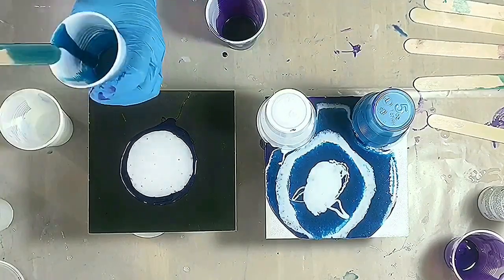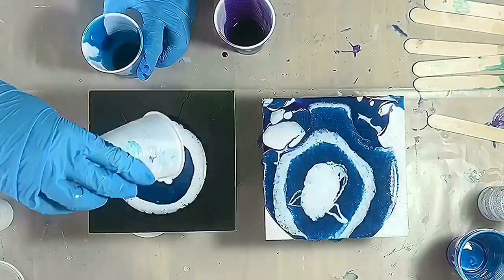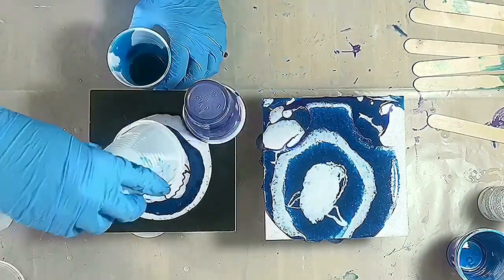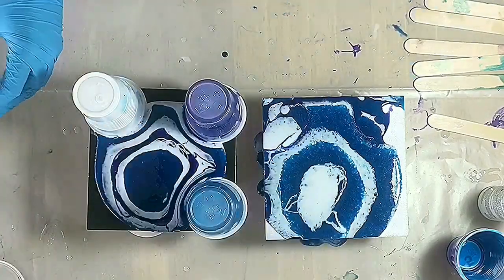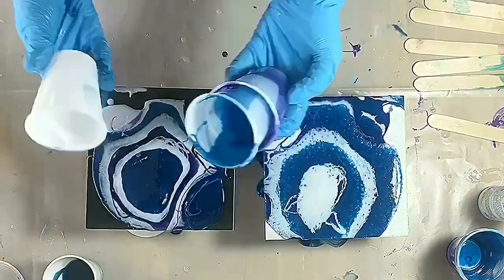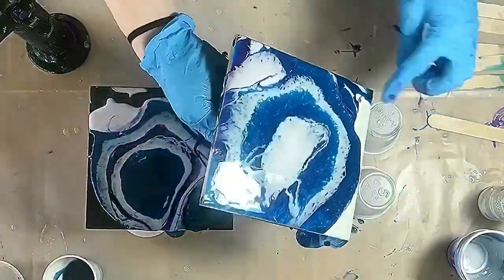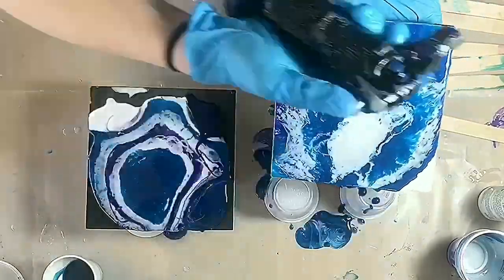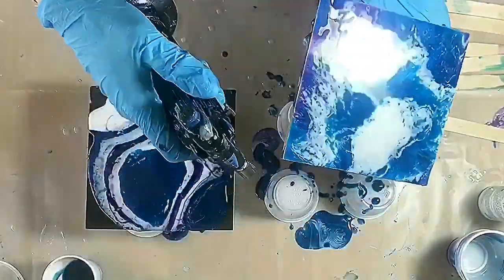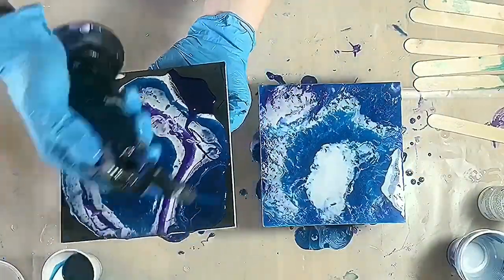At first, it does appear that there are some cells opening up on each one. I think overall the result would have been better if maybe I hadn't added the Resilblast and Dimethicone into each color, so I'm going to have to try that again at a later date. It also seemed that when I tipped it around, that's when the cells were lost — so maybe I shouldn't have tipped it so much, but it's not terrible.